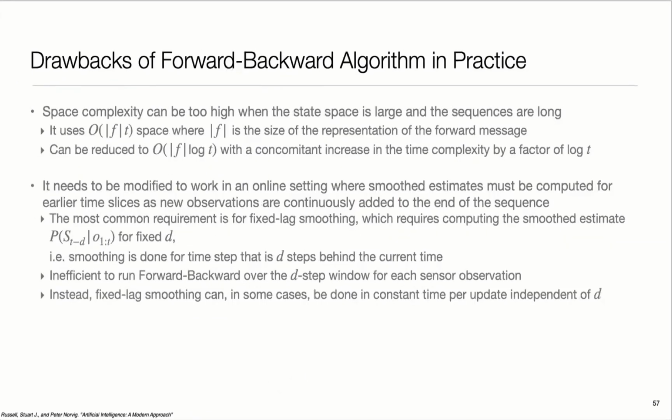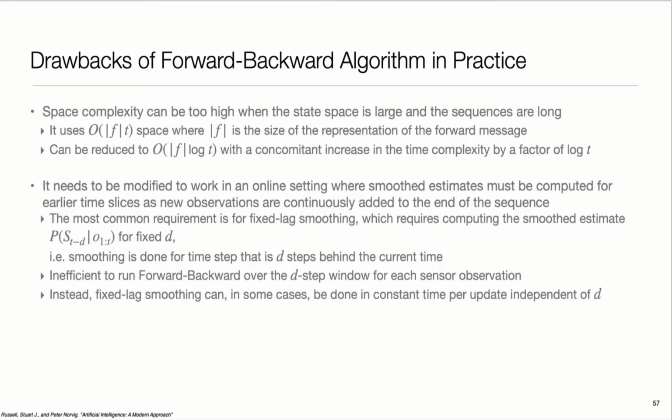So in practice, the problem that this forward backward algorithm has, and we'll see how to get rid of it later on, is its complexity. How much memory will you need? Well, you need to store the vector f at every time step, and the vector f will have some size, which depends upon how many state values you have. This is essentially a probability distribution, so it can be pretty memory hungry.